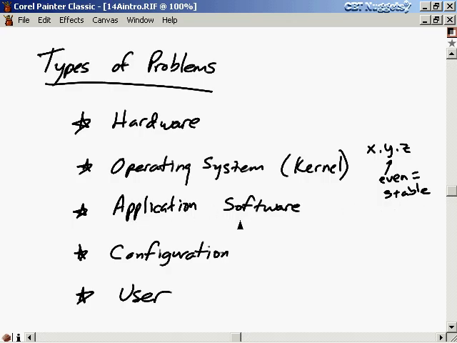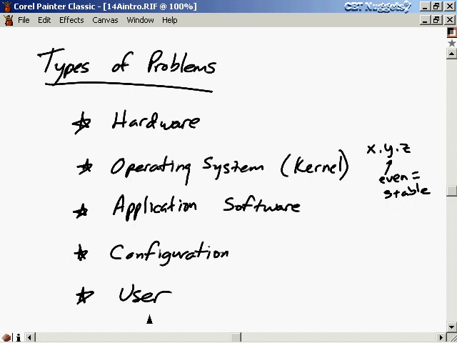And then there's application software problems. These types of problems are very close to the user's experience, so the user might report these fairly often. They could range from some system setting has changed so the software isn't working, or some flag in the software is broken, or it's set incorrectly so the software seems broken. There's configuration problems. These could be system-wide configuration problems or user-specific configuration problems. And you would change the configuration files in /etc for the system-wide ones, and you'd change the dot files in the user's home directory for the user-specific configuration files.